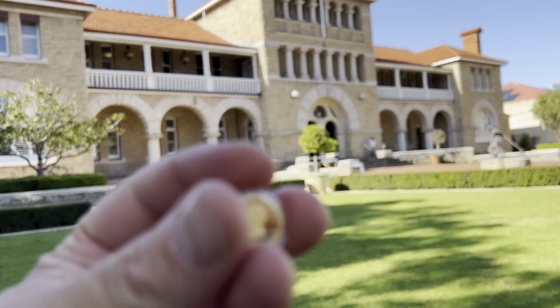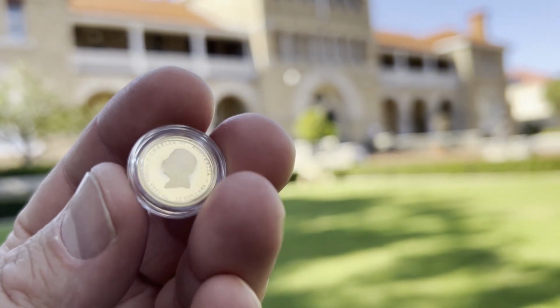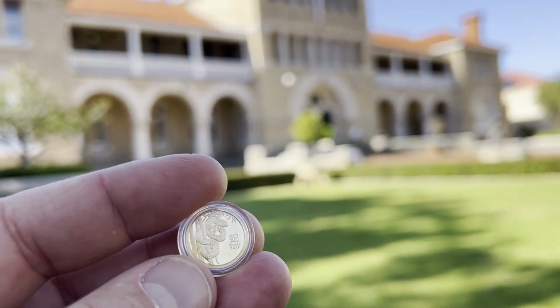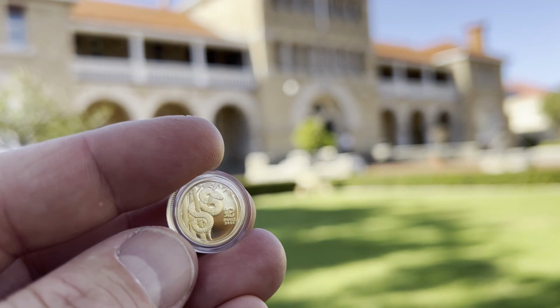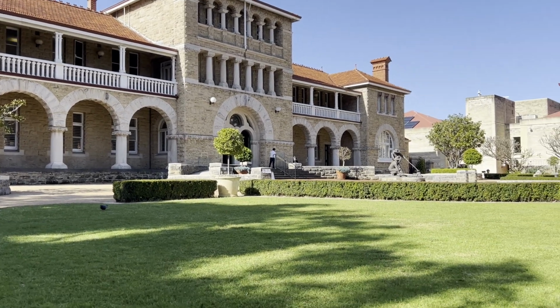They will come out in a 1/20th as well. So this is a $15 denomination on this one for the 1/10th. I probably will get some bigger sizes eventually in the gold, but this is enough for today, and it's pretty cool to get this direct from the mint as well. Comes in some beautiful packaging as well.